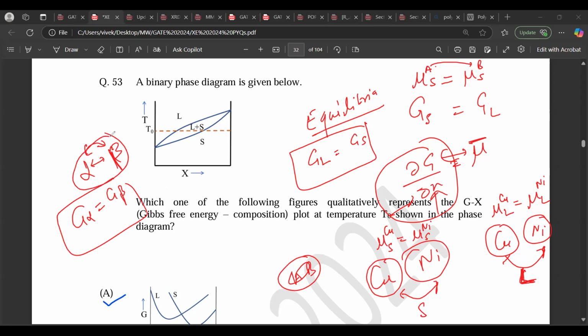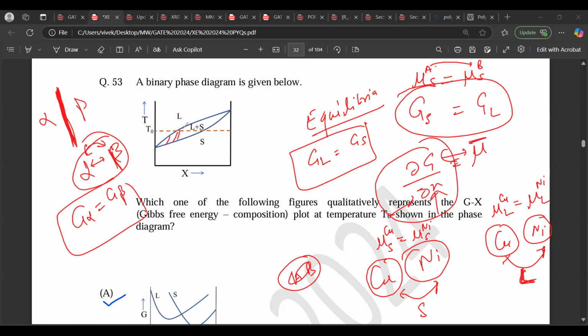This happens in alpha beta grain boundaries, phase boundaries. If there is alpha here and beta here, then along this whole boundary there will be equilibrium of alpha and beta, both phases are available, and we say that at that boundary G is the same. This is liquid and solid, both are the same. This happens in solid and liquid, both phases are available.